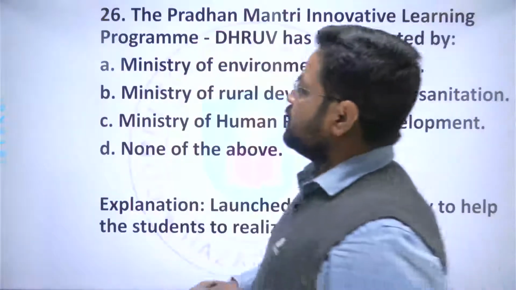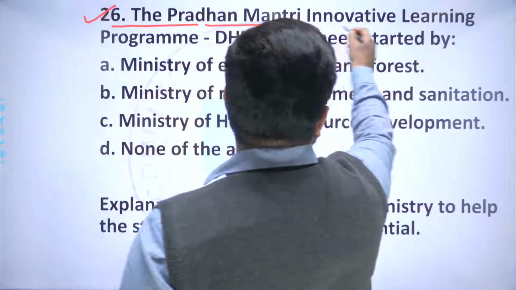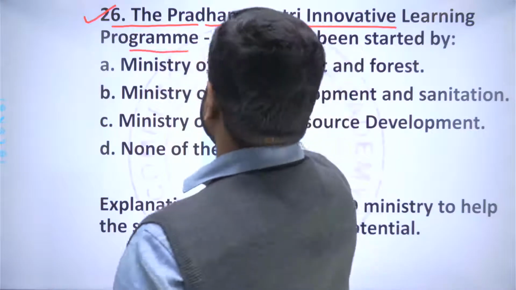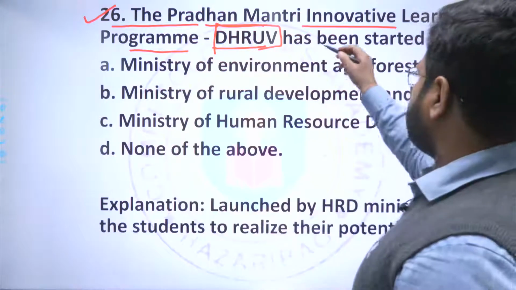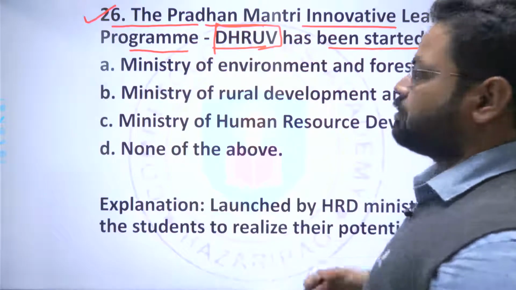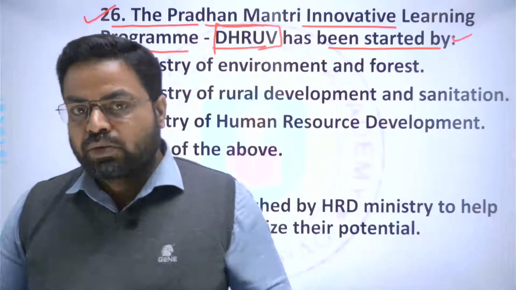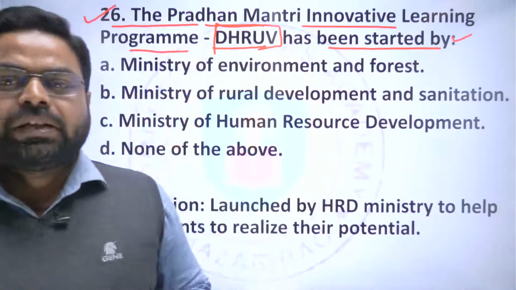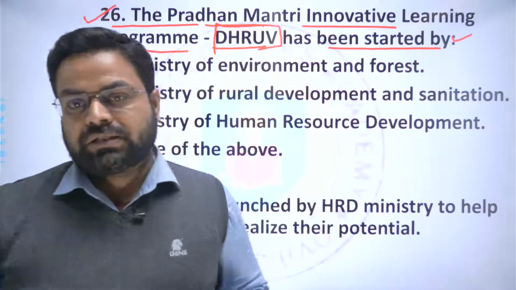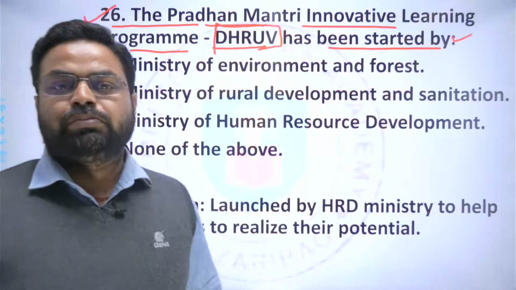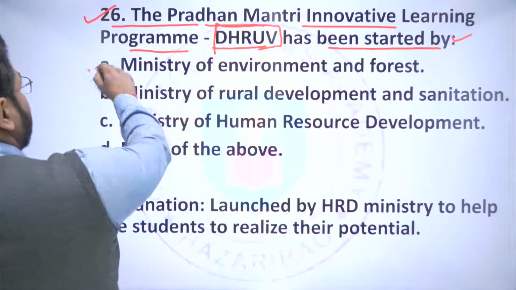Here it is a governance related question: the Pradhan Mantri Innovative Learning Program, Dhruv, has been started by which ministry? Which ministry is the nodal ministry for this program? This is the question. Most of the time you will find such questions in the UPSC as well as in the state PCS. So you have to be thorough with such social upliftment programs and developmental programs.